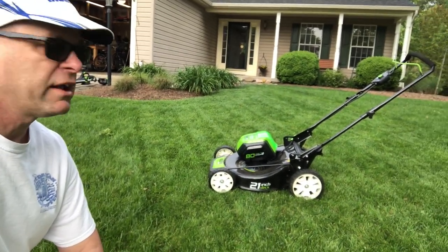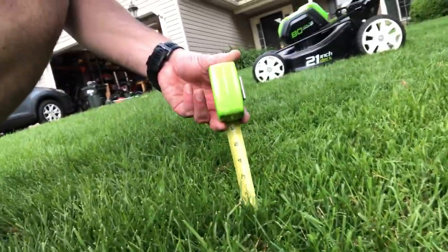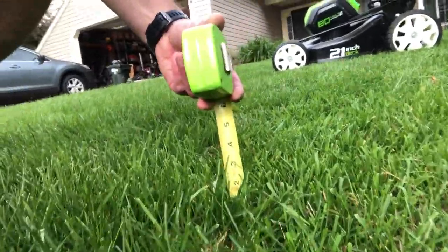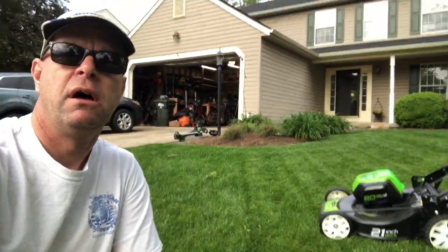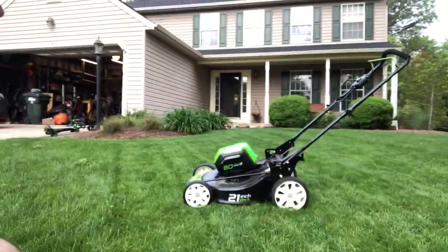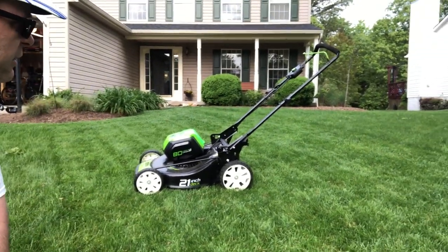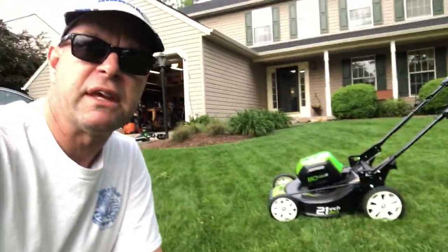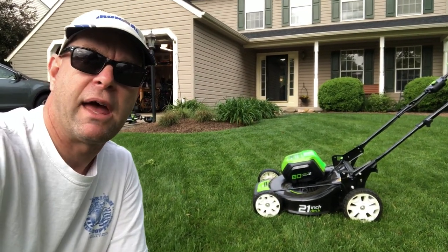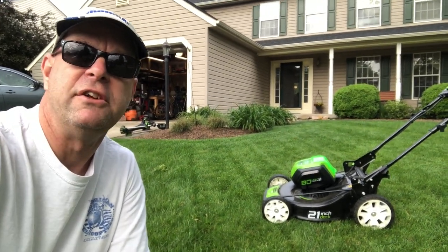There's the cut — probably hard to see on video. I went from six inches down to about two and a half to three inches — more of a cut than should typically be done on a lawn. But in spring in Virginia it's been pretty wet and the grass is a little on the heavy side, yet no clippings are even showing. I think it's done a very good job. I'm very pleased with the cut and I really do enjoy this mower.